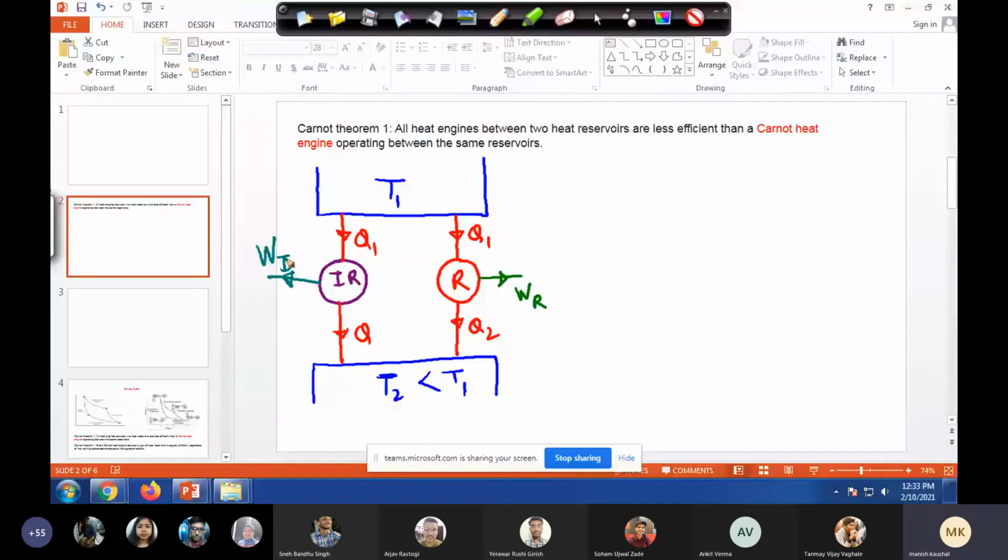Now, who was talking about this reversible, irreversible engine? I think Anik was there, no? Right, Anik? You were talking about this thing? That what will happen if we take an irreversible engine? No, sir, I was not talking. Oh, okay. Anyway, whoever is asking, he can participate. So anyway, Anik, what do you think? Which one is greater, WI or WR? Yeah, this, sir, WR.